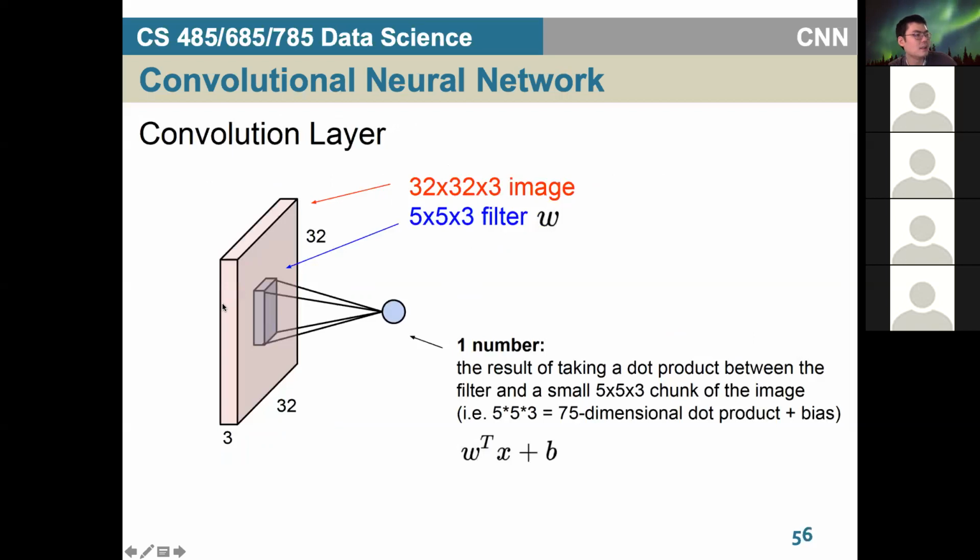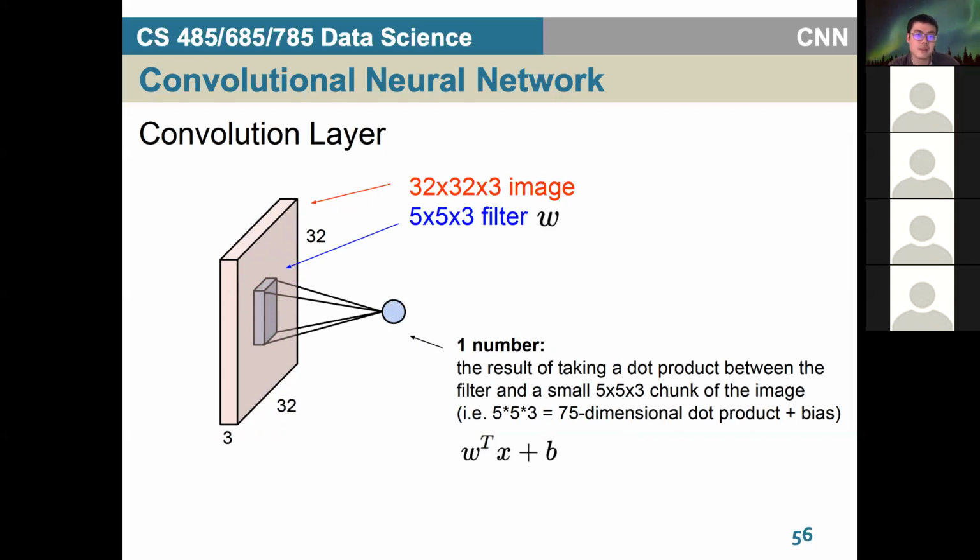Let's assume the filter weights are fixed at 75 values, but it will slide here, here, here. Right now it slides to this location. At this location, it will generate a neuron value at the output tensor. When you slide, you will get a bunch of these values, and then you get an output tensor. So this is the idea, but the parameters are just 75 plus a bias value.